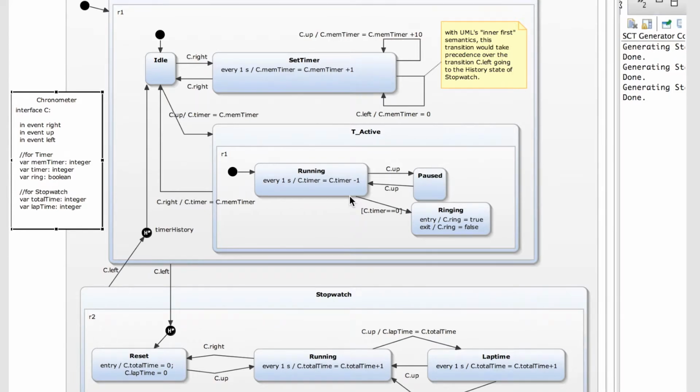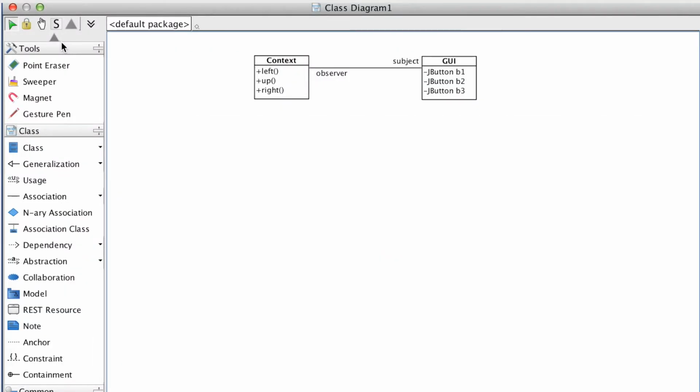So now we have seen what the state charts for timer plus stopwatch functionality look like. I will first show you how we can model these behaviors using a state design pattern by means of a class diagram model. The first thing I've already put here in this modeling environment, which is, by the way, Visual Paradigm, is the basic thing that you have seen already in the Ring application.